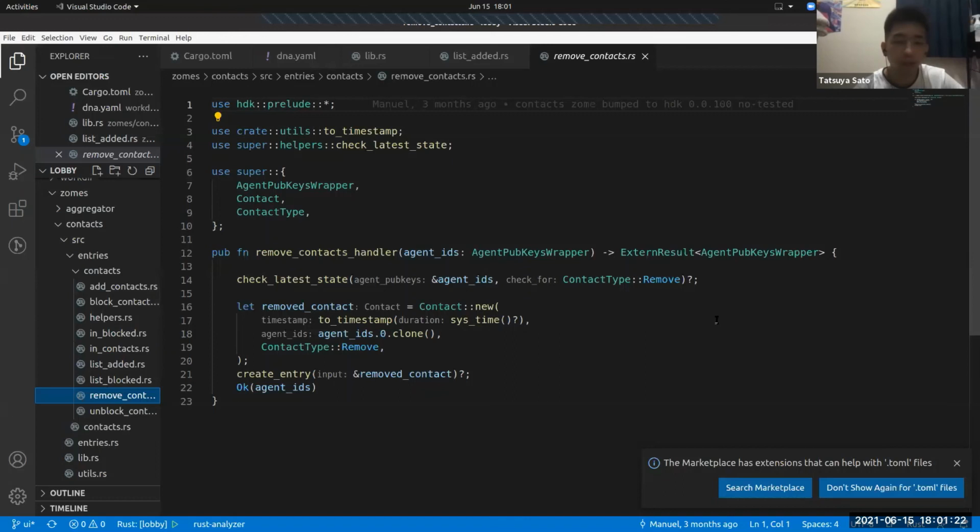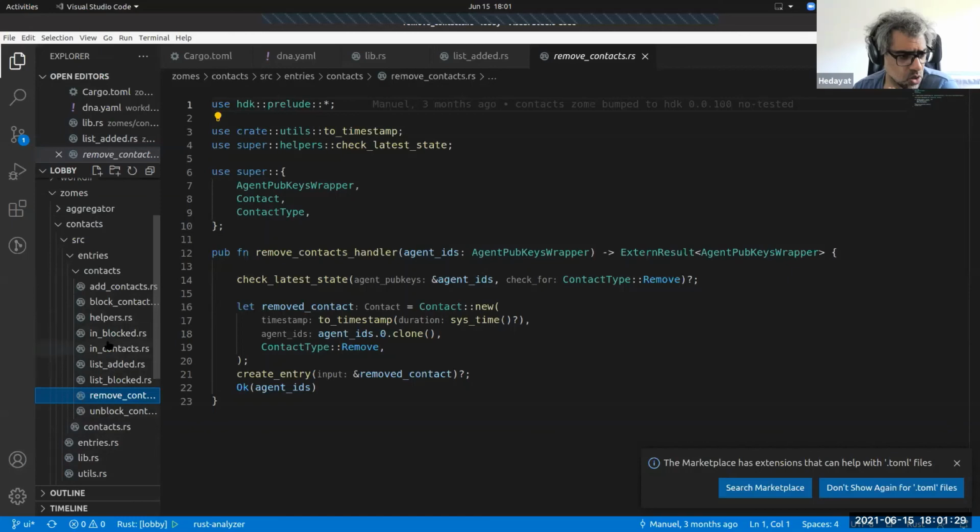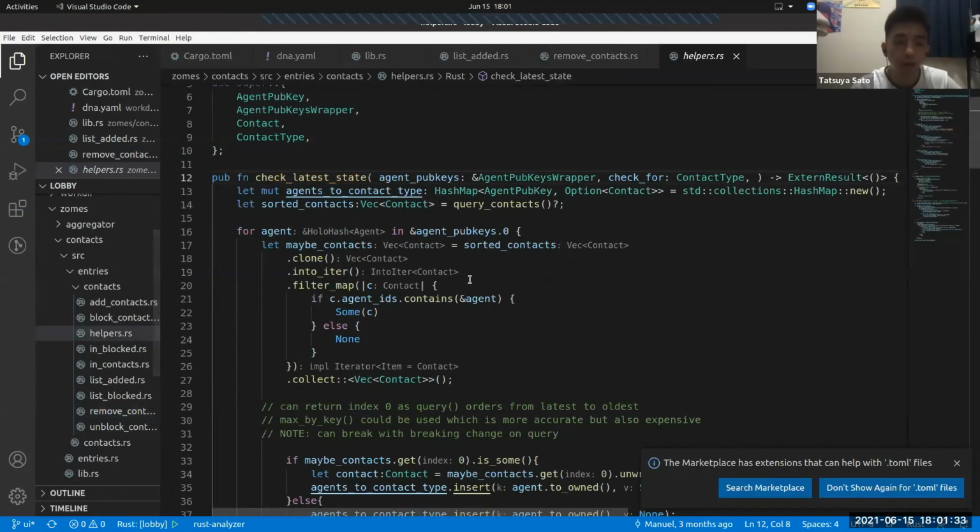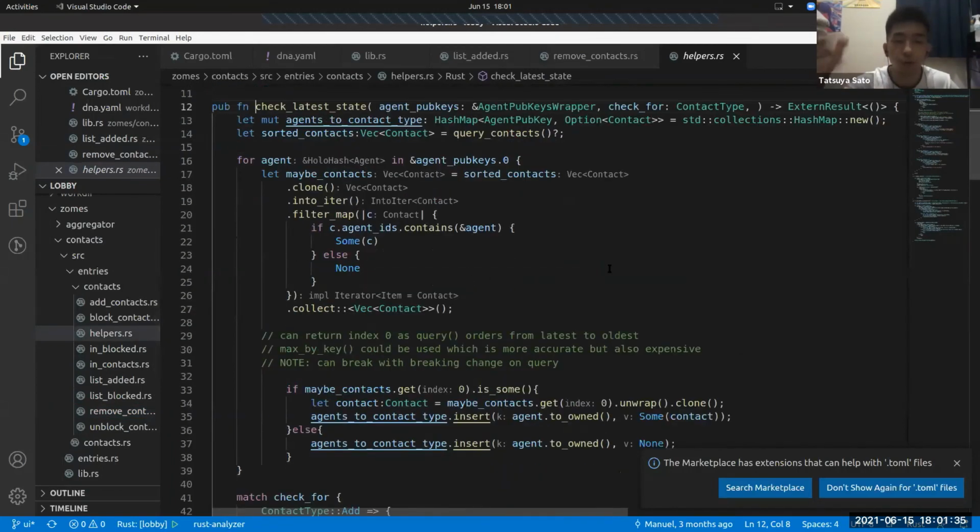Yeah, so the check latest state, Hidayat, that helper function you see, line 14 in this. This is the reducing that I was talking about. This is how we derive the latest state for a particular agent pub key.